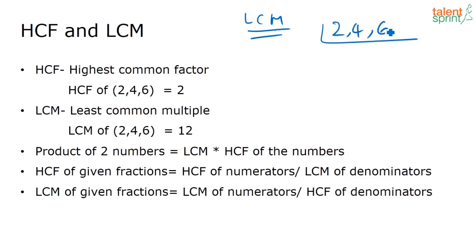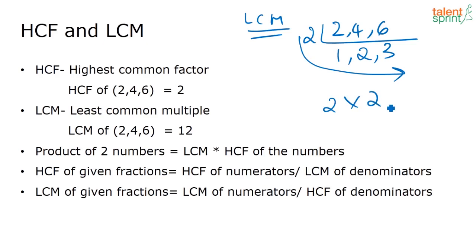So 2, 4, 6, if you have 3 numbers, to find the LCM, you divide by any prime number. Now the 2 will go into all of these, so you get 1, 2 and 3. If the numbers are big, keep dividing by any prime number, and see to it that the prime number completely divides at least any two given numbers in the set. Keep dividing till you get numbers which will not go by any prime number. Stop at that condition and just multiply all of these. That will give you the LCM. This is how you calculate the LCM.